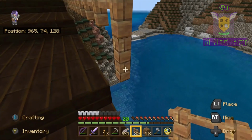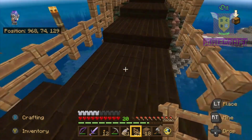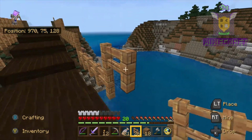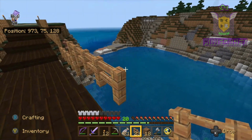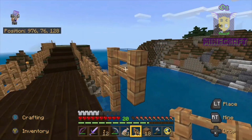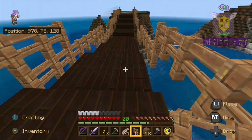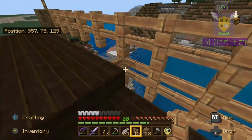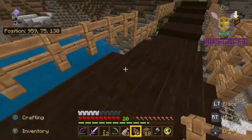Do I have more? Yes, I have more. And then we're gonna come back, and then come up, and go, and turn, and twist. Keep going, we're almost there, and there is where it needs to come up one, and I think we just stay straight on course, and it should connect. Boom, look at that. Now it's just make sure it all looks even on both sides. And then it needed to connect there. Let's go ahead and take that route. And then there we go.